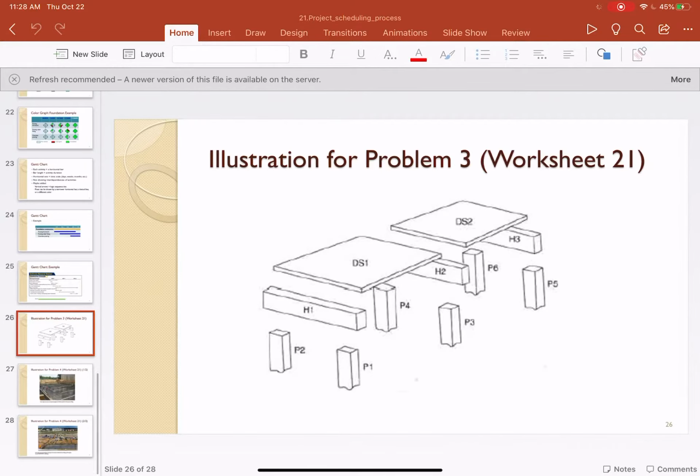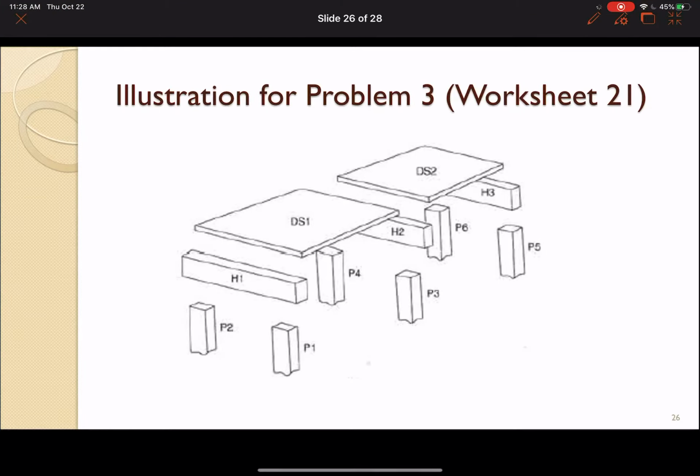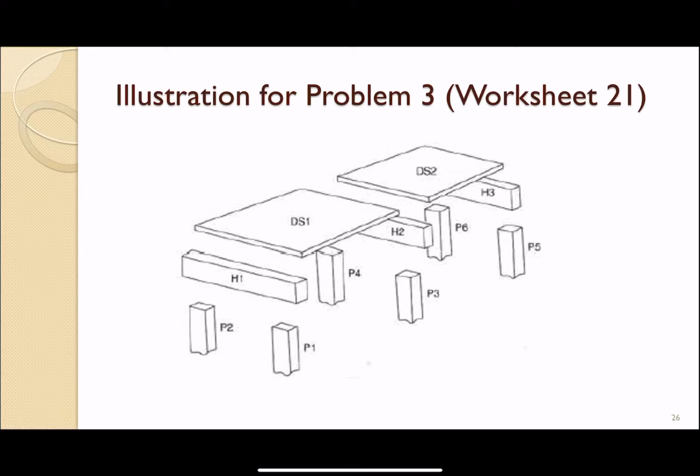So you can see the figure here, and then I break that out into one portion of the piers, which includes 6 piles, P1 to P6, and then 3 headers, H1, H2, H3, and then we have deck slabs.